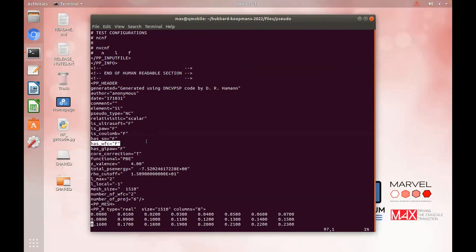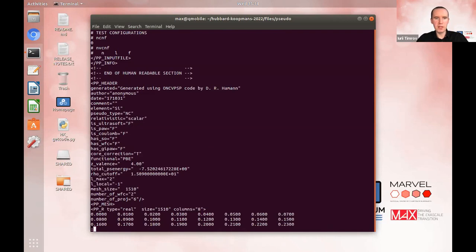I don't know. I suspect it may be due also to the time of generation. I think that the Dojo generation code version 2 doesn't have the capability to include atomic wave functions. Version 3 has the capability. So I don't know if it's just a matter of that, or if some pseudopotentials do have atomic wave functions, others don't. I thought they all included them, but this is a bit strange. Apologies. Basically one has to check carefully if they're included or not. I thought they were, but it seems I was wrong. One has to check it.